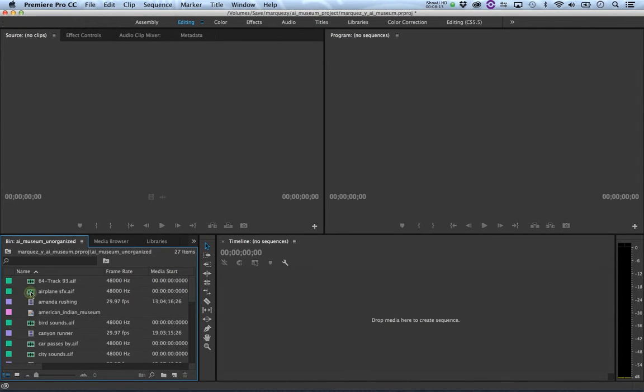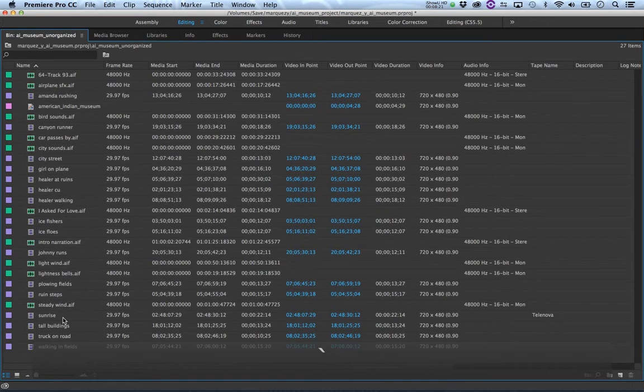Let me Command double click to get inside, and now you can see I have everything out of order and it looks wild. So I'm going to hit the tilde key to maximize it, and it's just kind of crazy. All right, there's so much stuff going on, it's hard to see what is happening. So one way to do it is to see the information. So it gives you an icon of what it is.